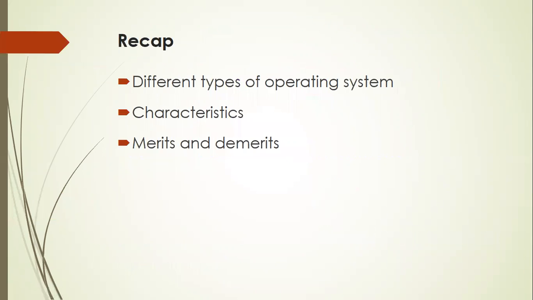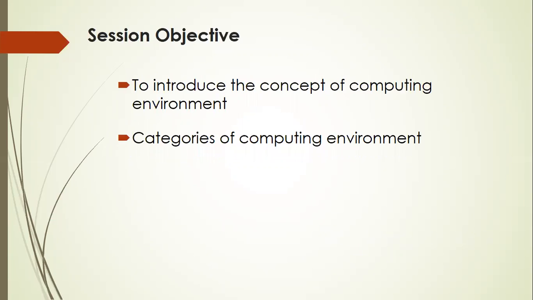In our previous sessions, we discussed different types of operating systems such as early systems, batch operating systems, multi-programming, time sharing, real-time, distributed, and parallel systems. We also studied the characteristics of each of these operating system types along with the merits and demerits of each of these. In today's class, my main intention is to introduce the concept of computing environment.